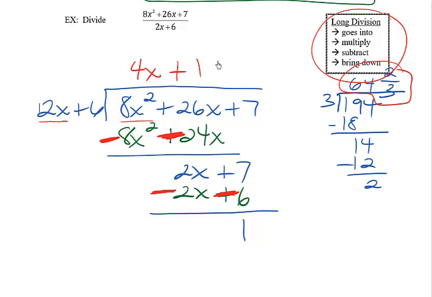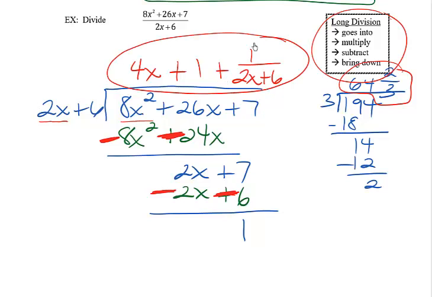And I finish this off by adding to this the remainder over the divisor. I didn't need to put a plus in the 64 2/3 because with mixed numbers that's understood, but in the algebra situation I need to include that plus there. This is the final answer to the problem.